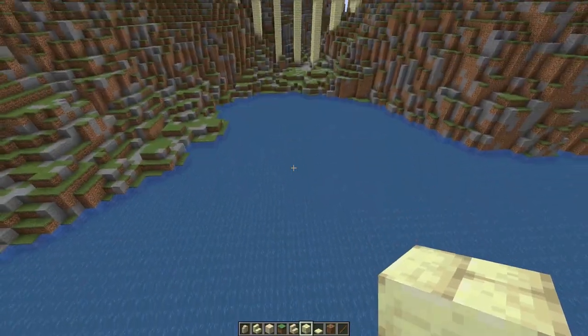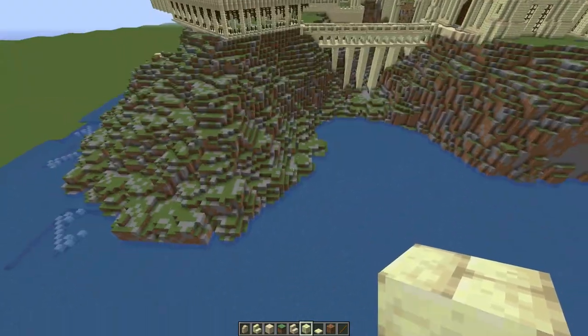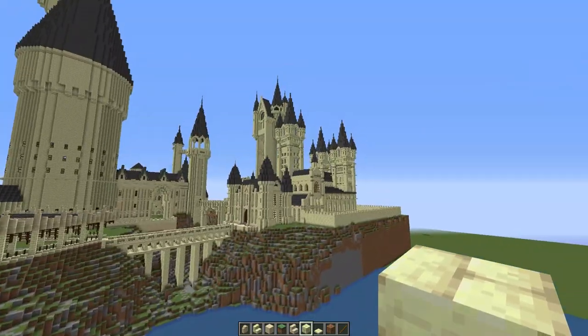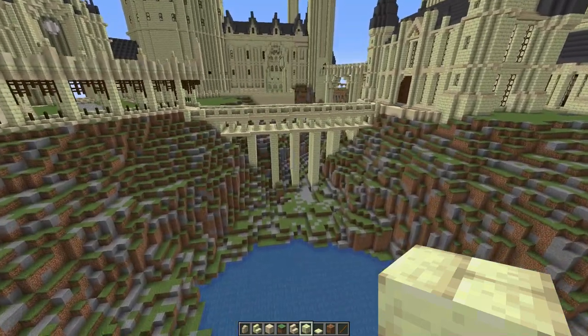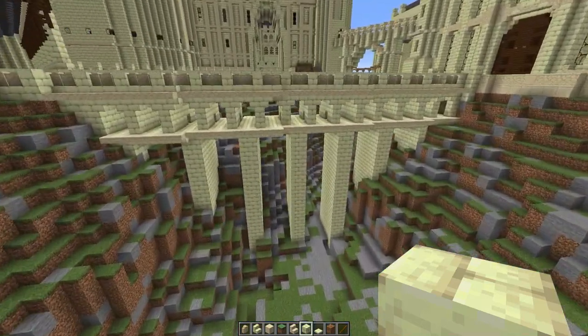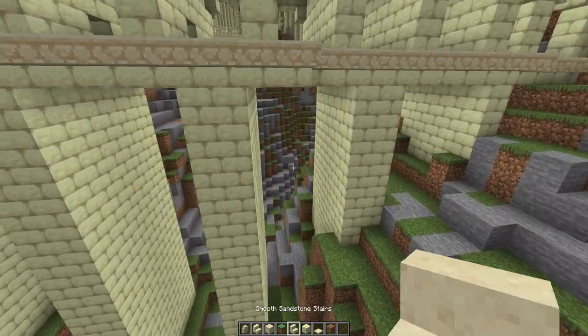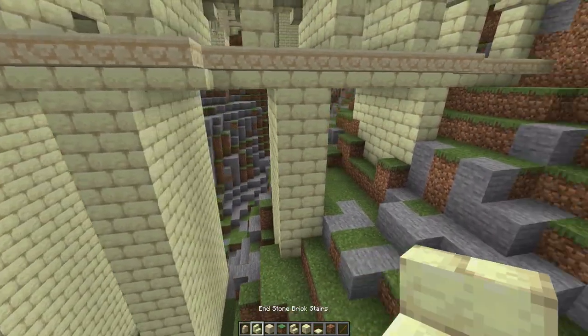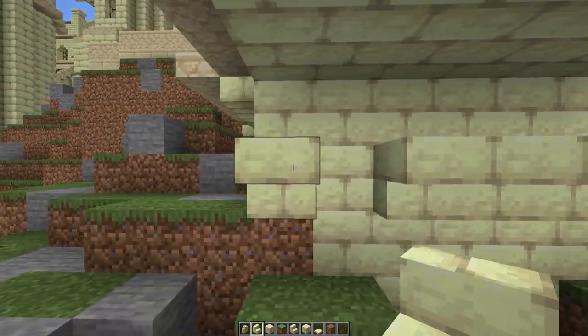It's meant to go like, I don't know, an extra 15 blocks down. So we're going to need to raise the entirety of Hogwarts 15 blocks up. Yeah, okay. I guess we'll just have to do that in a later video, since I'm not ready to do that in this episode, since I'm really busy right now. So we'll figure that out at another point.